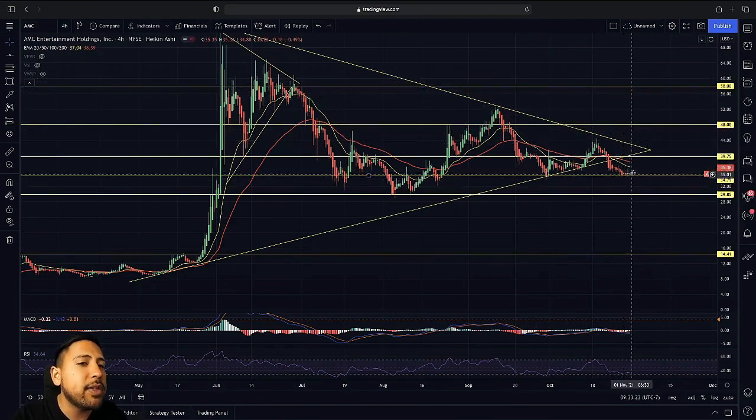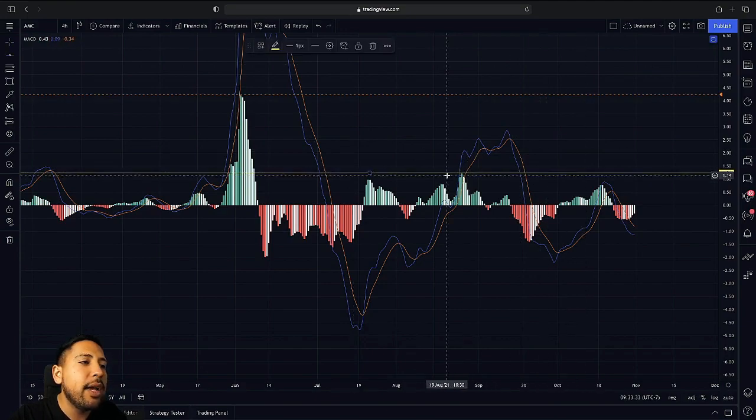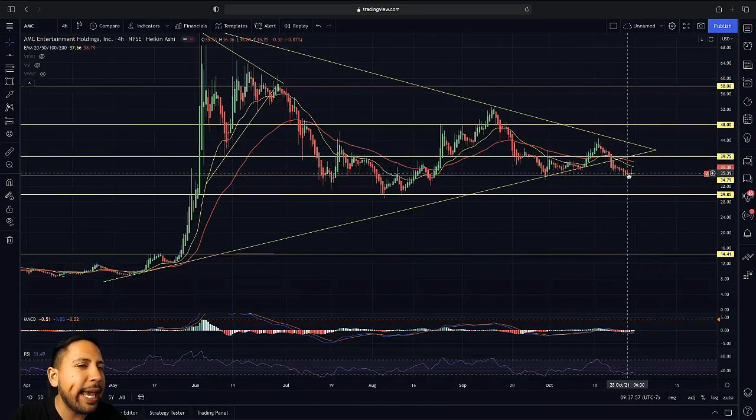So again, trying to bounce off 35 going into this week, making sure we can reclaim $40 and then breaking over $48 with confirmation, breaking above that buy pressure point that we could not break above here on that spike. Again, that previous spike that we had here, and we did have that decrease in buy pressure. Looking to see if we can break above that to get that increase in momentum, to get that confirmation on momentum. So going into next week, we will be looking to see if we can hold 35.